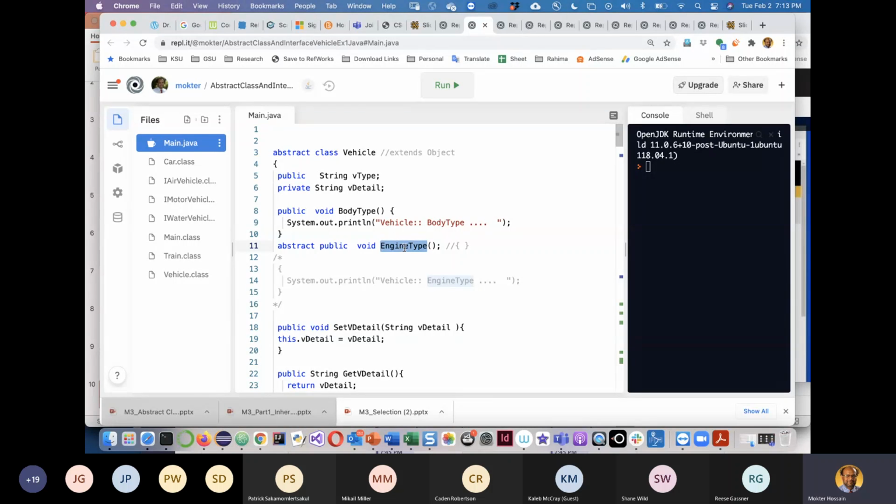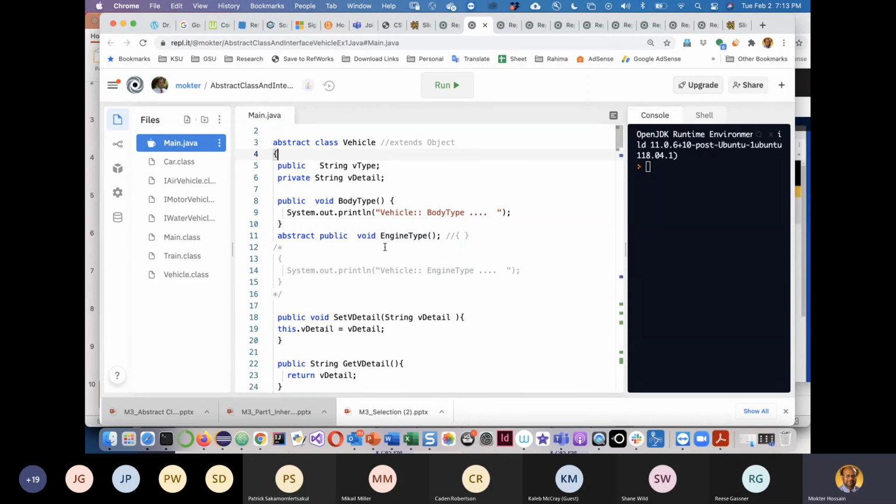That means in order to be a vehicle, it should have an engine, right? What kind of engine it will be, the vehicle class will not tell that. It will depend on any other class that will inherit this vehicle class. Because the private car has one kind of engine, maybe four cylinder or six cylinder.